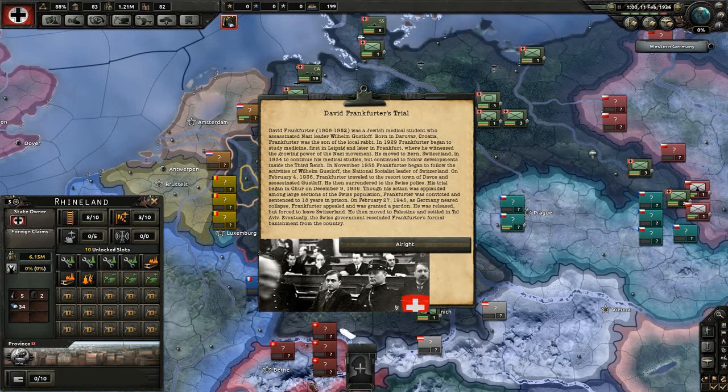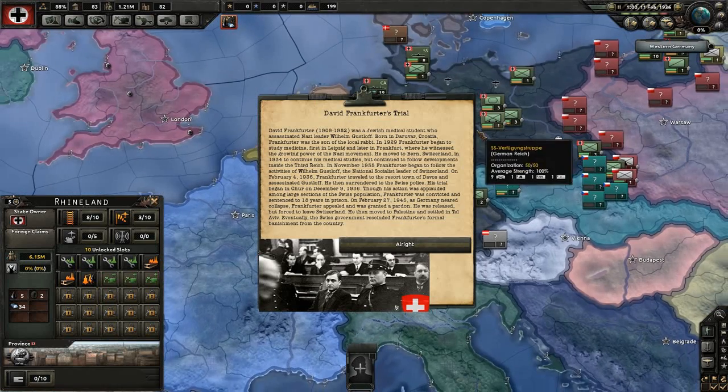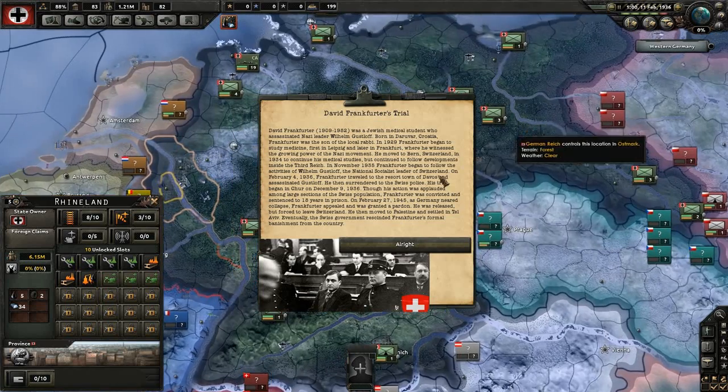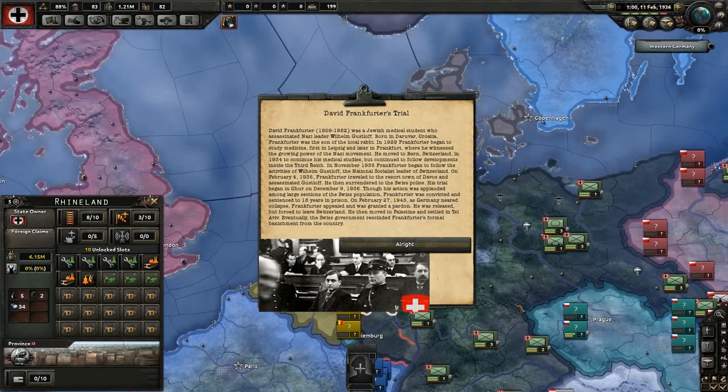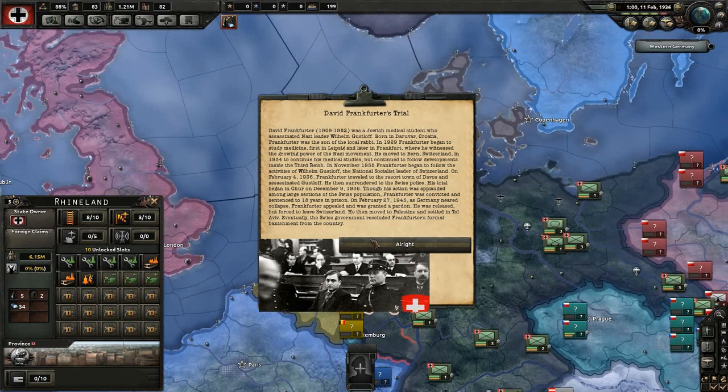You have the ability to declare war against Germany, though you take a massive national unity hit, like 30 points. Germany is just unprepared even for a war with Switzerland at this point, but you can go to war. Or you can turn him into a martyr and gain more national unity, such like this. You can read about him here.